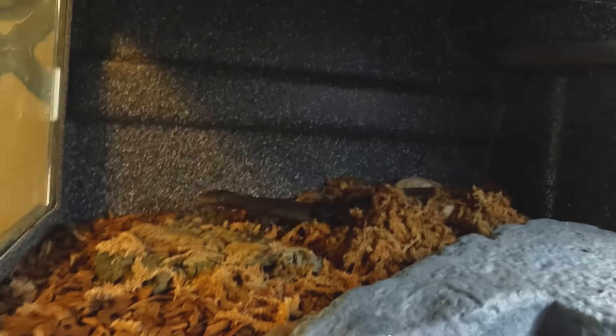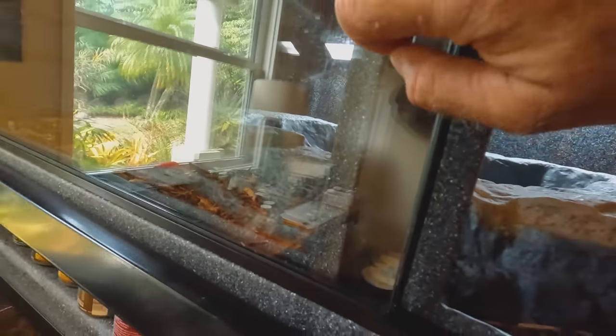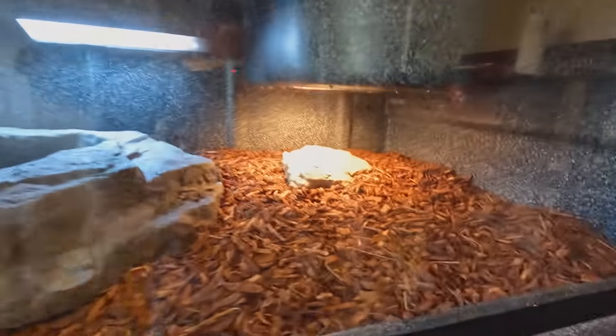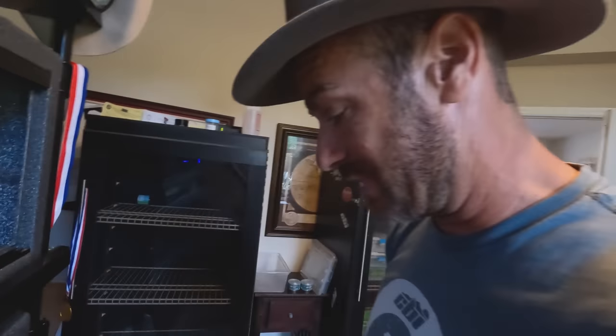We did offer some Fluker roaches, which I have right here. Oh, don't come out, let's shut this. We'll go ahead and shut this right there. There he is, but we got our dubia roaches from Fluker. And yeah, he's looking really healthy, really good. So I'm happy about that. So good, awesome stuff. We're gonna go ahead and fill up this water thing. Oh, there he goes. He's disappearing back under his little hide area. Whatever, he's happy, so I'm not gonna bug him.